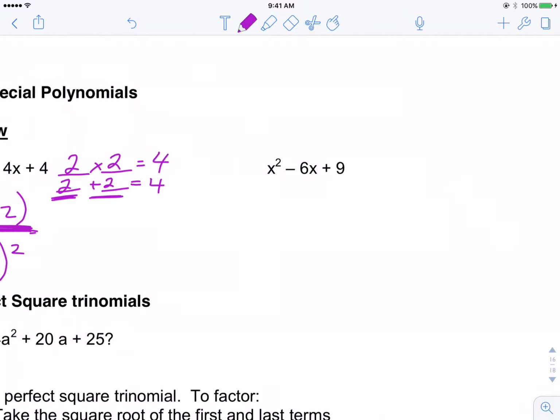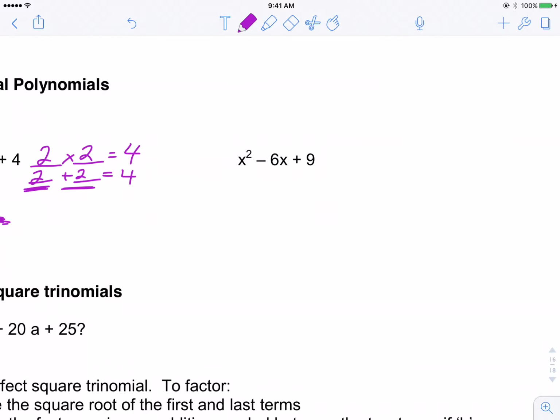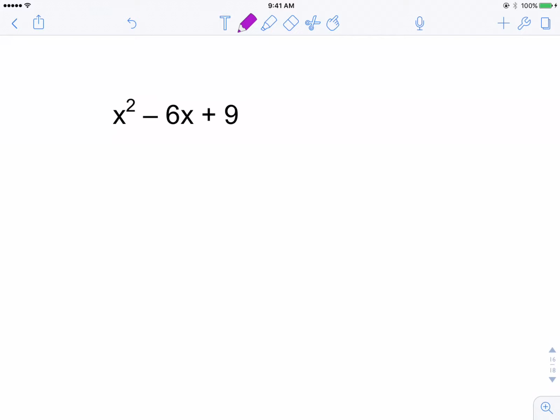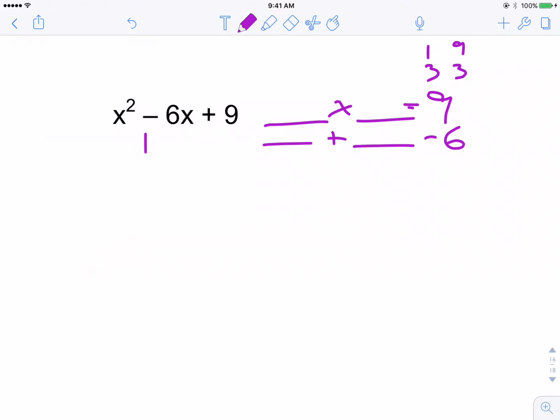And if I do this other example, x squared minus 6x plus 9, I do the same type of idea. Two numbers that multiply together to give 9, and those same two numbers add together to give us negative 6. What are those two numbers? Well, our factors of 9 are 1 and 9 and 3 and 3. But because we have this negative, we know we have to start playing with positives and negatives. And in order to get a positive answer, they both have to be negative.